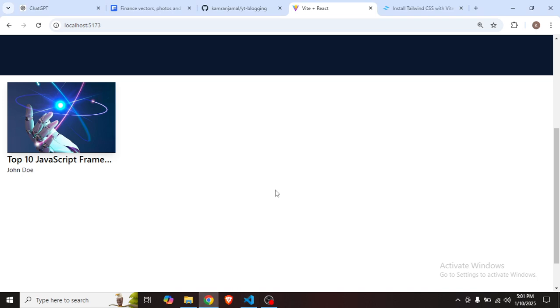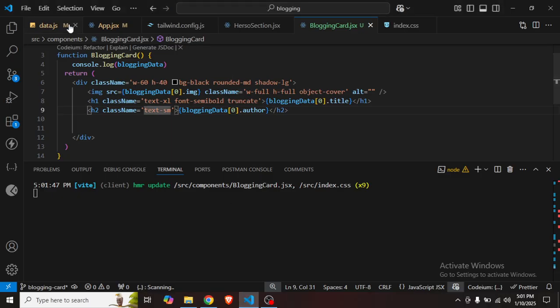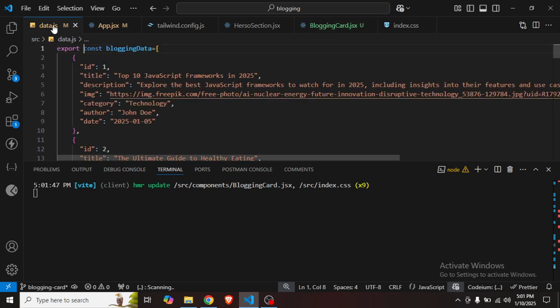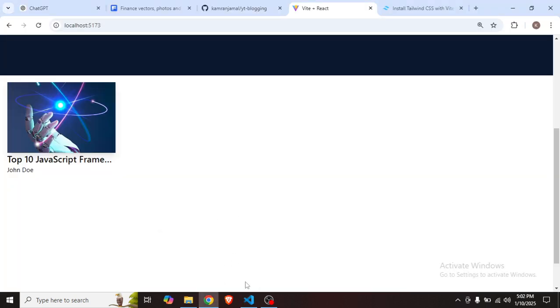Now I will have to see what is in data actually. If I go to data, here it's id, title, description, image, category, author, and the date. So let's also add the category.